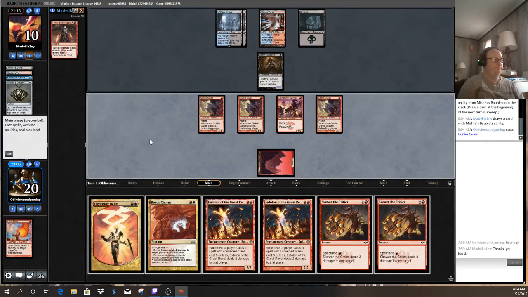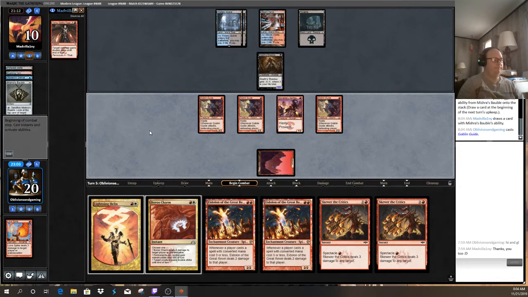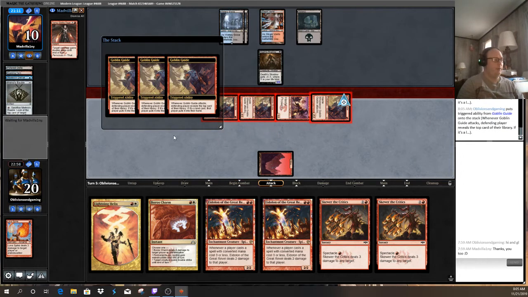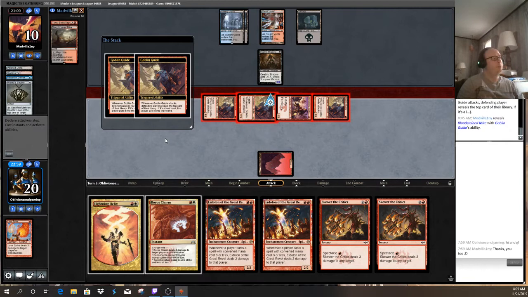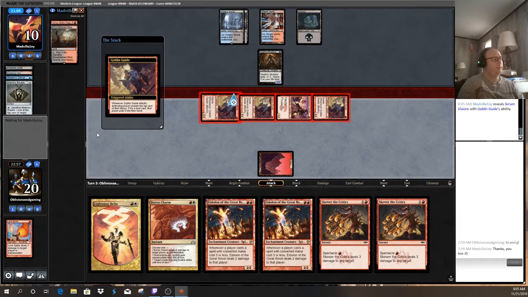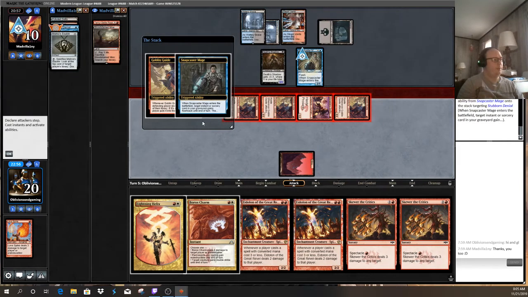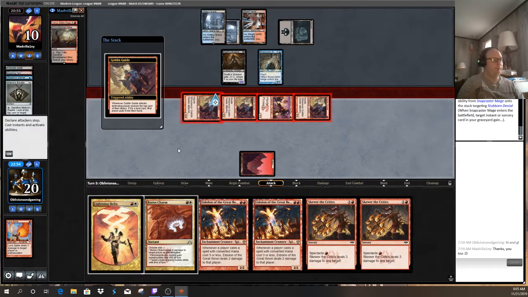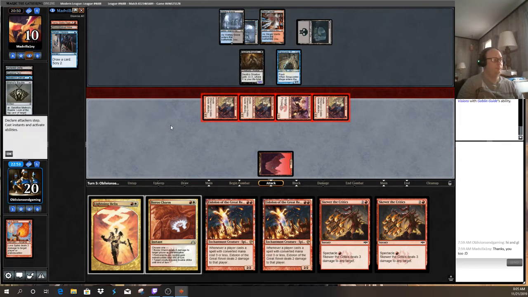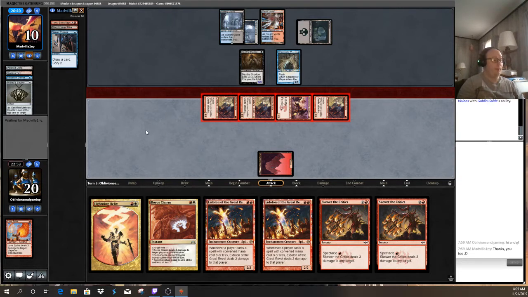Triggers. Ooh, got a land. Serum Visions. And Serum Visions. Shocking. So, Snapcaster Mage, Snap Stubborn Denial, sure. So no matter what, they're taking 3 here.